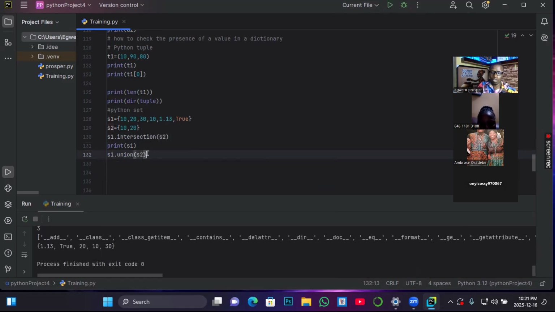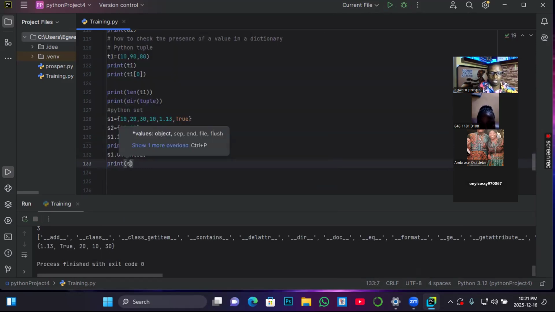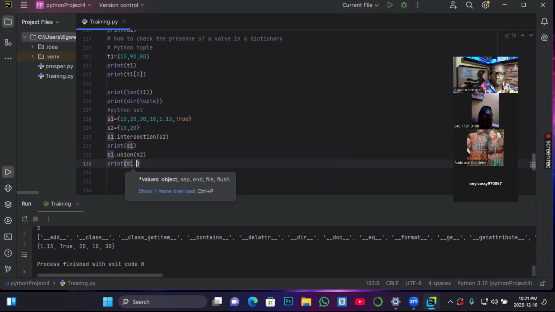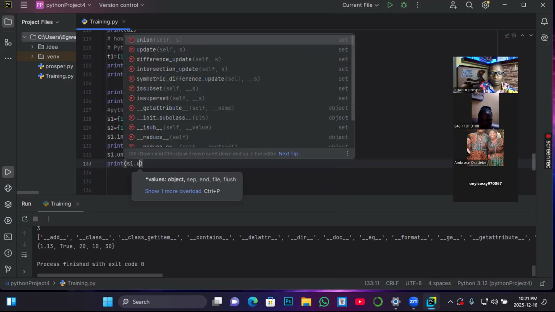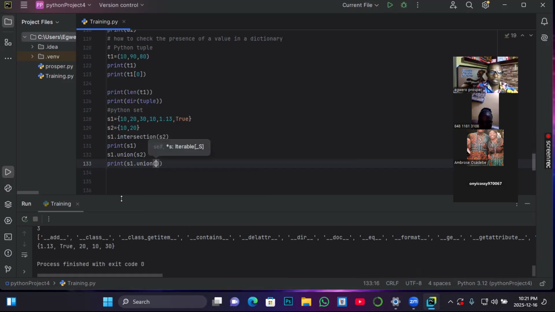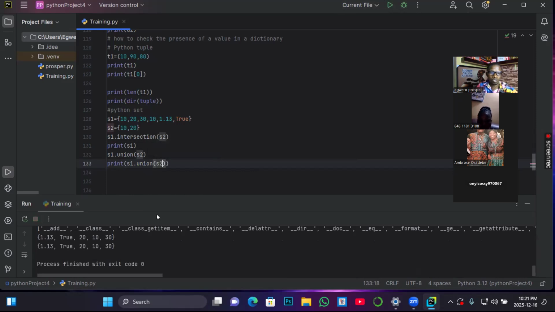Then I can say print S1 union S2. Okay, so you get the value here.